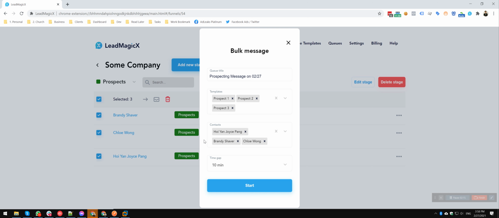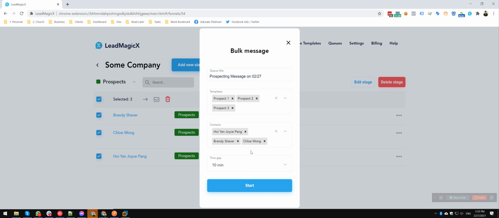You probably talk to a person, continue with the conversation, and after 10 minutes you move on to the next contact. So this is basically how you're going to be compliant with Facebook and not spam or send out a lot of messages in a short period of time. And you can actually change this time gap to 3 minutes or 5 minutes, but I would highly suggest to keep it as 10 minutes to start with.